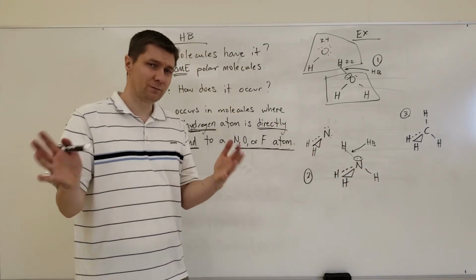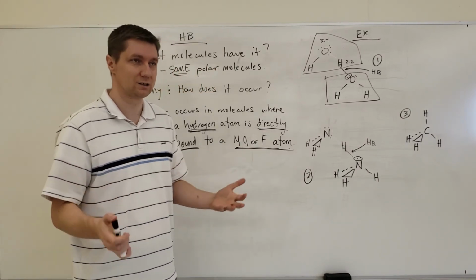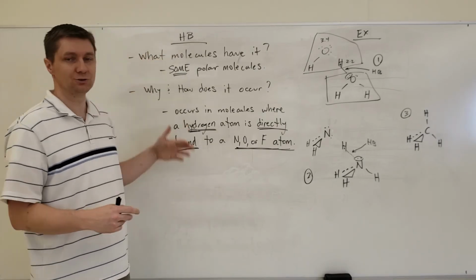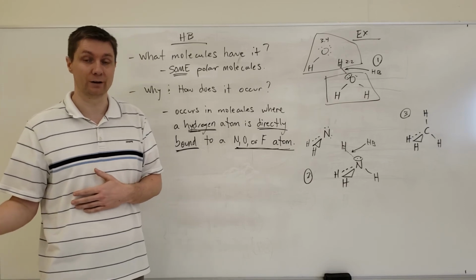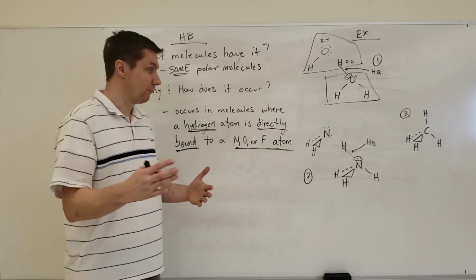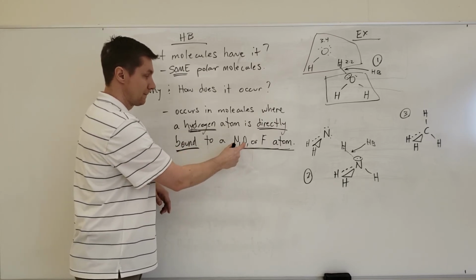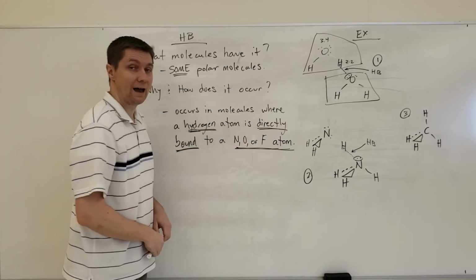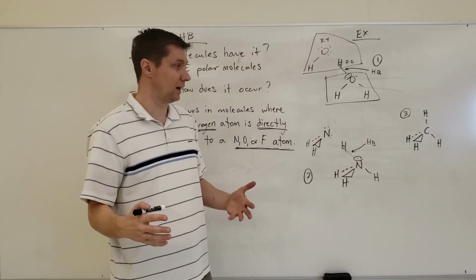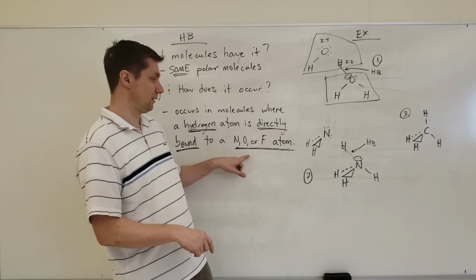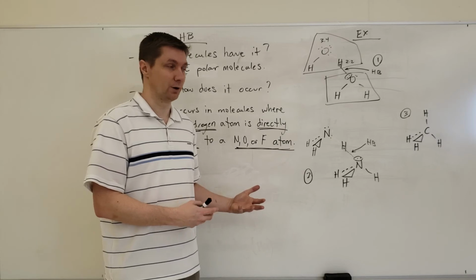Now, a couple of mistakes that kids make, and so I want to point these out. First one is that lots of times kids just kind of stop there. They're like, oh, hydrogen bonding has hydrogens in it, so if it's got hydrogens in it, it has hydrogen bonding. And that's not the case. Remember that it has to have hydrogen directly bonded to a nitrogen, oxygen, or a fluorine atom. If you look at this one, methane, CH4, it doesn't have a hydrogen directly bonded to one of these three atoms, nitrogen, oxygen, or fluorine. And because of that, it doesn't have hydrogen bonding.